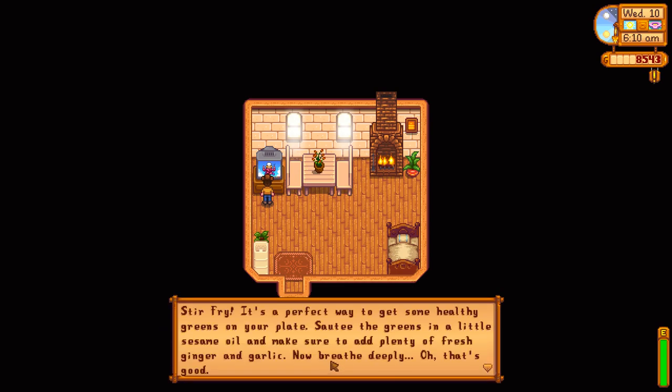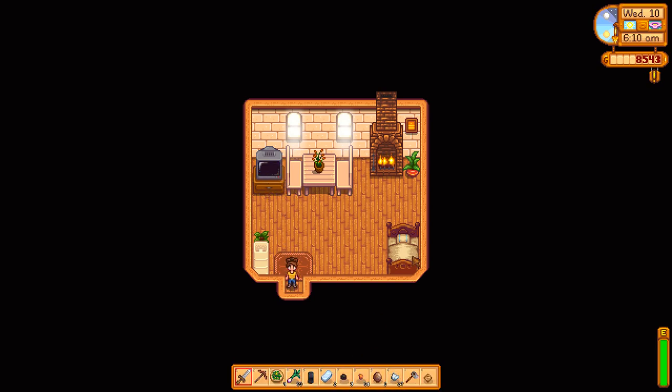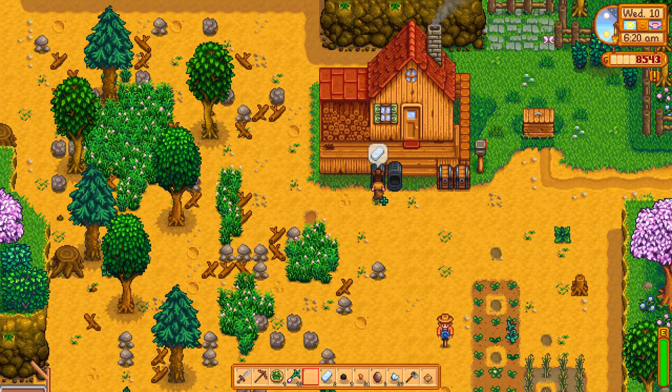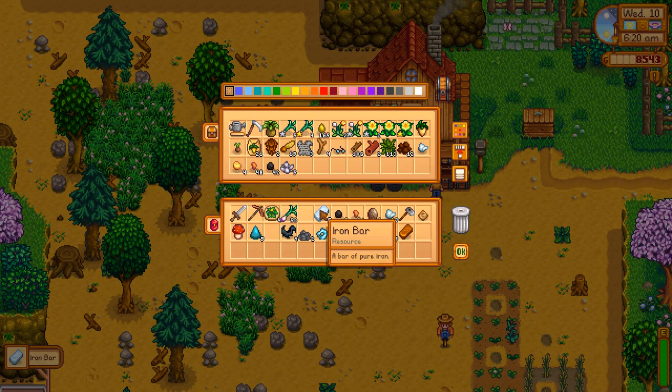Queen of Sauce, stir fry. We stayed up all night learning how to stir fry. And what do we have to do today? Our axe is ready to be picked up. And I believe we have the 5 bars we need to upgrade it to a steel axe, which will give us access to the secret woods, which is absolutely a good thing. We want that. What else do we have going on here?